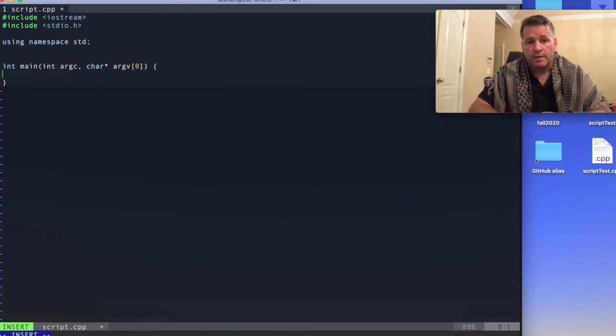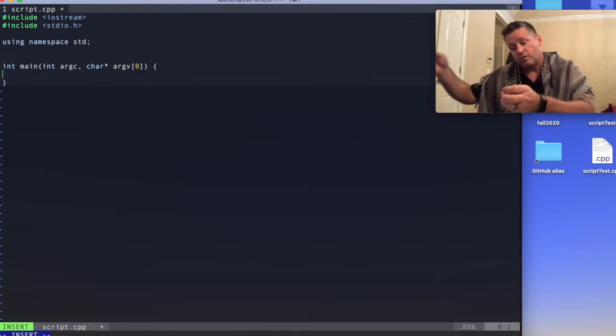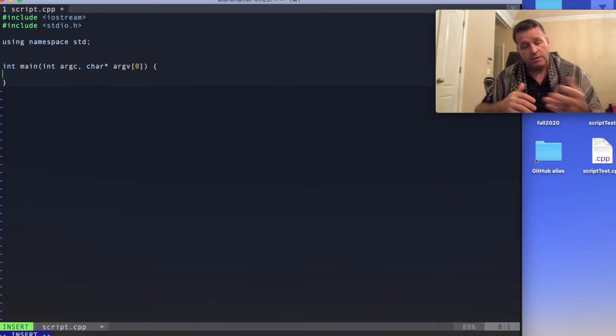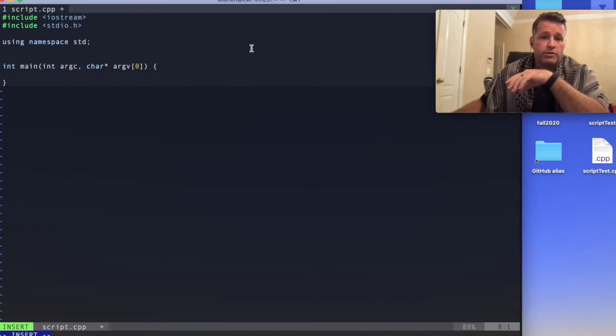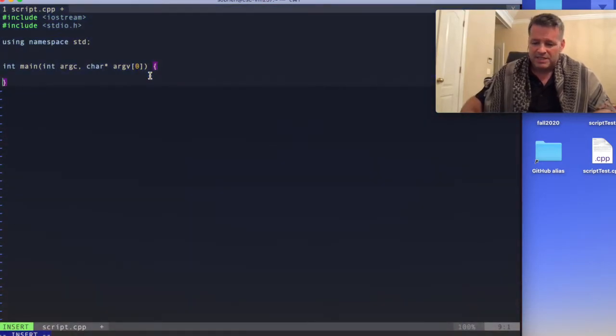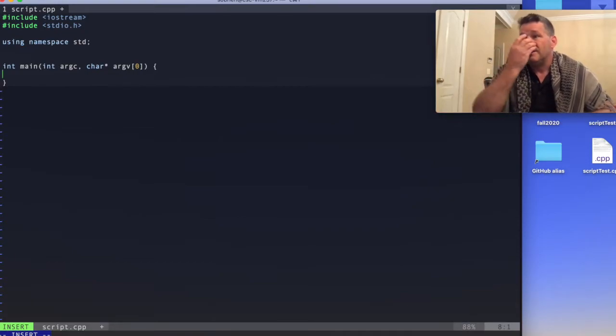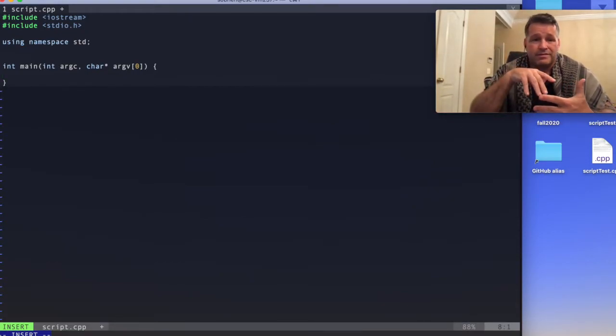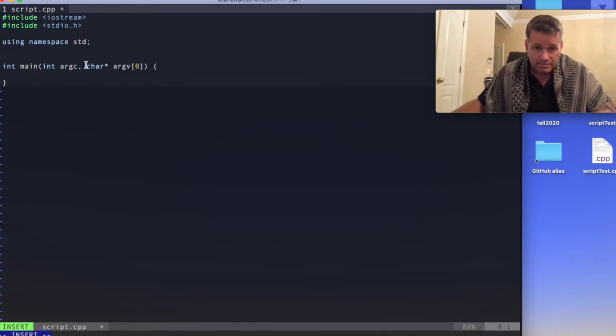Any follow-on arguments that we pass to the program are going to be dropped into the array as they're put in as arguments. What that means is this argc is the number of arguments. This char means I'm going to have a char type point at all of these different argument elements, right? I don't know if that makes any sense to you at all, so maybe we'll try to demonstrate it. Again, the argc is considered the arg count, this guy.